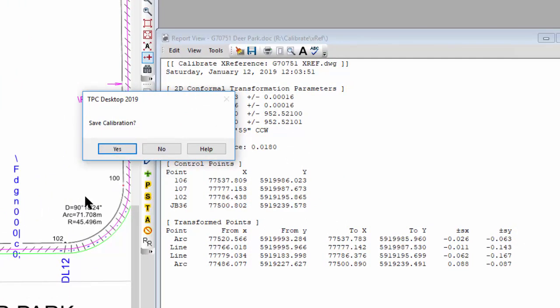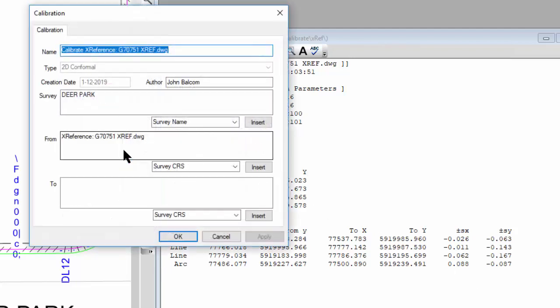And then let's do a couple of things here. Remember I told that dialog I want to save this calibration, and I'm looking real quickly here at the residuals, and they're very small. This is really what I expect. I expected this to be pretty tight. So I'm going to say yes. Let's go ahead and save that. And Traverse PC is going to ask me for some information about this calibration, because when I use it in the future, I want to know what it was.